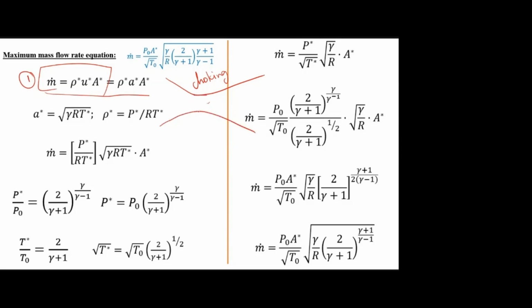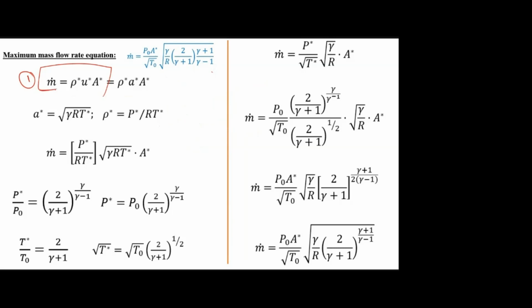Assume this is a door. So maximum maybe three persons can go through this at a time. One person can easily pass through this. Two persons also can easily pass. Three means normally they can pass. But if four persons try to go through this door at a time, it is not possible because three is the maximum. That is called choking.